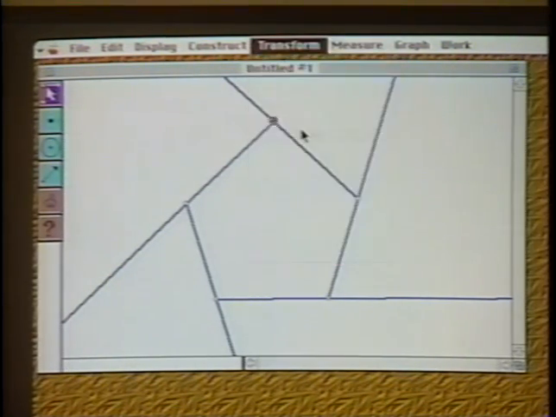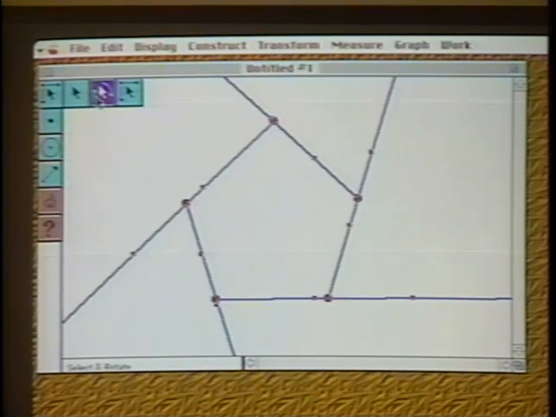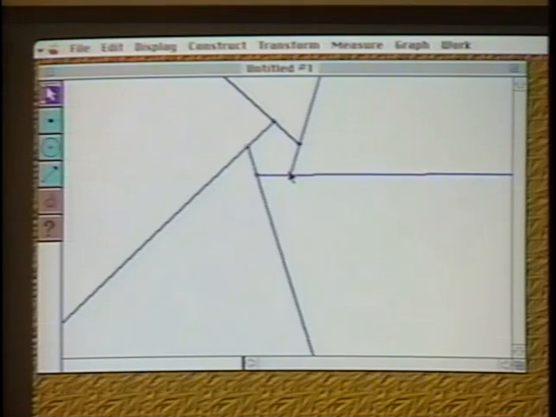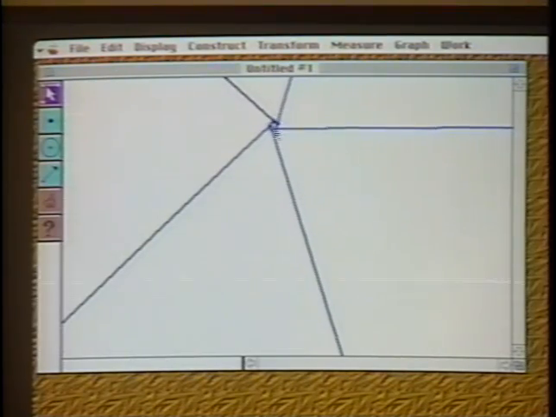We could measure them all and add the measures, but instead we'll use Sketchpad's dilation tool to shrink the polygon to a single point without changing the angles. When the 5 exterior angles surround a single point, we can see that their sum must be 360. For many students, this visual demonstration will be more memorable, demonstrating as it does why the theorem is true.